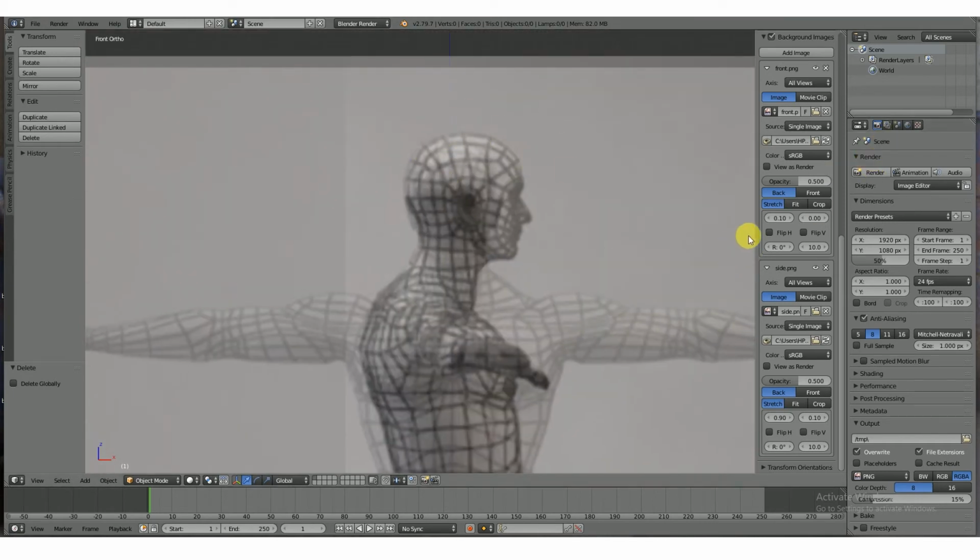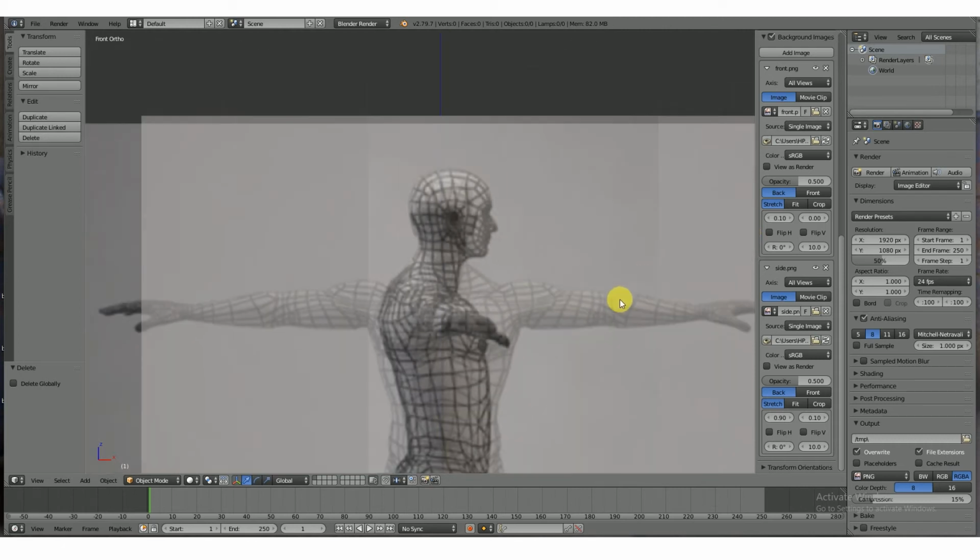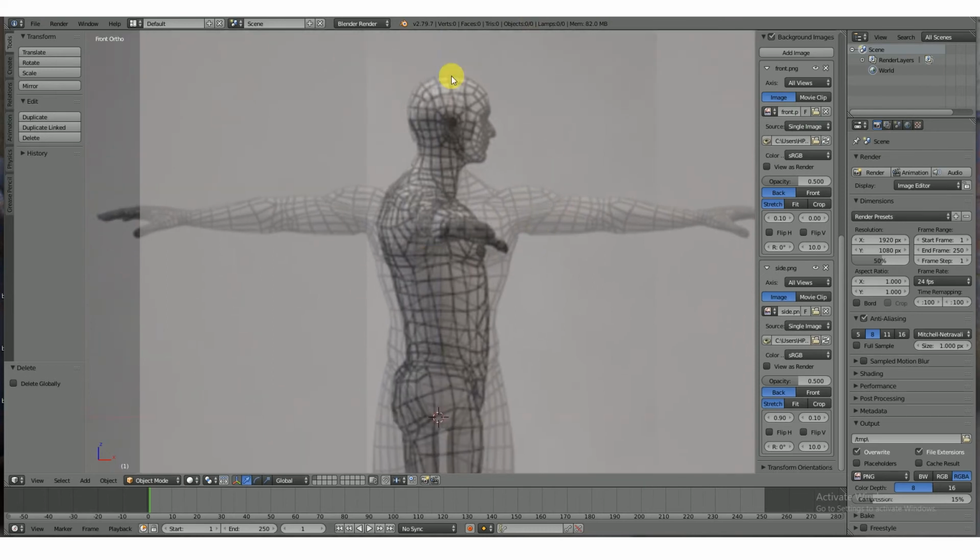So what you're going to do now, if you want to actually get a reference image, one of the things I would advise you, go on Google and just search your 3D reference image front and side view. You would actually get a lot of reference images that you could use. So we're not going to model the head. Now one thing you can notice straight up from the back is that the two images are getting in the way.